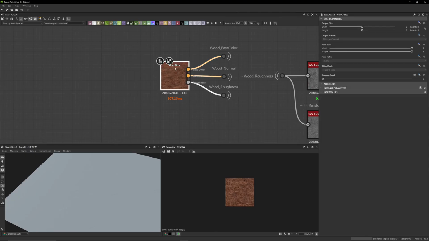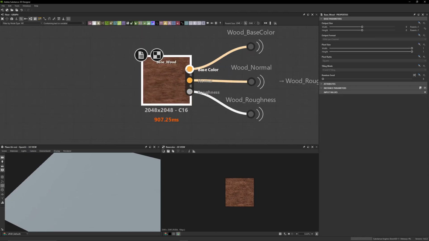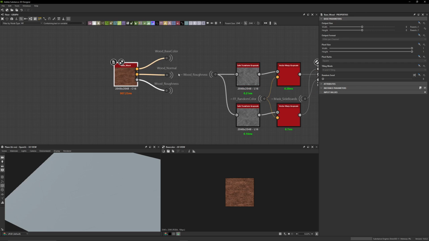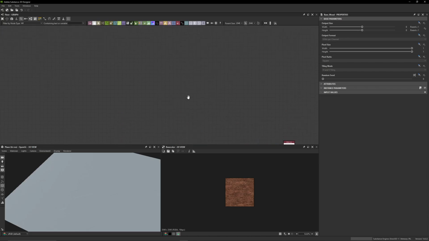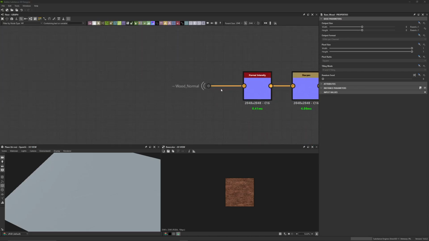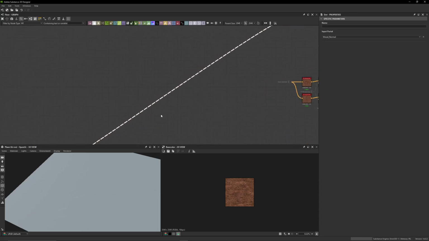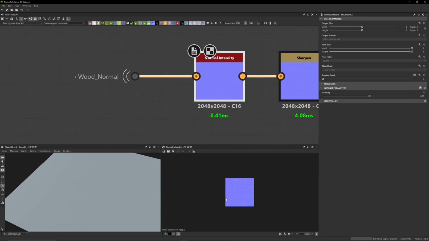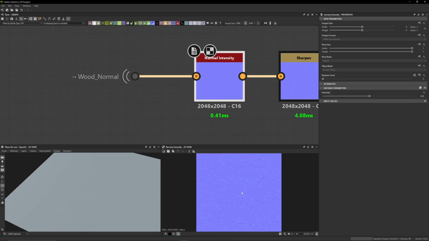Okay. So then we have our base wood here, and then we have our 3 outputs that we made: our base wood, our normal, and our roughness. So now I created portals for them. So we're going to start with our wood normal. We're going to go, where is it? Up here. And we're going to take that from that material we just pulled in from our base wood. And then I just wanted to play around with the normal intensity.